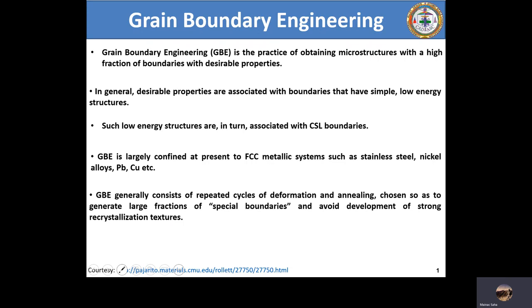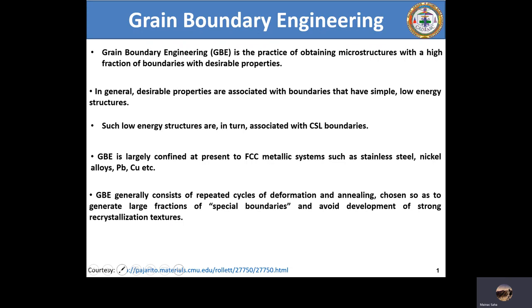So definitely, when we have a grain boundary engineered microstructure which has a large fraction of special boundaries and a reduced volume fraction of high angle boundaries, which unfortunately cannot be completely eliminated, it's very hard, nearly impossible to do that, the chances of preferential corrosion are much lesser. Okay, in special boundaries, or the coincidence lattice boundaries, as you can say, associated with the cubic materials.